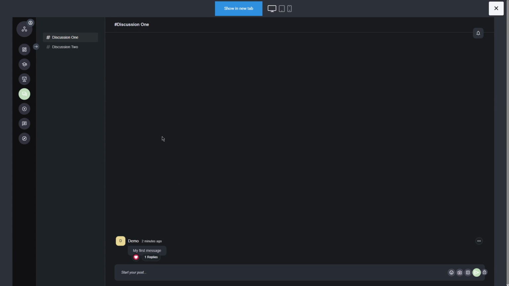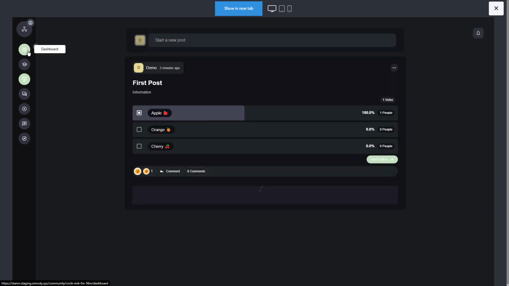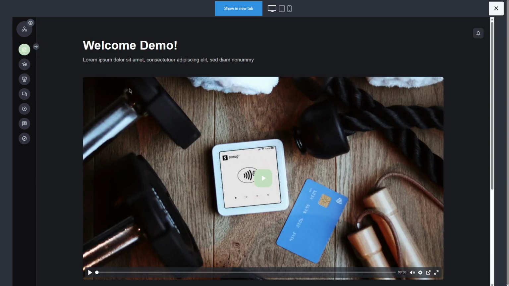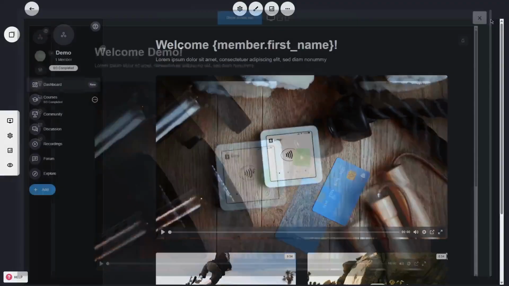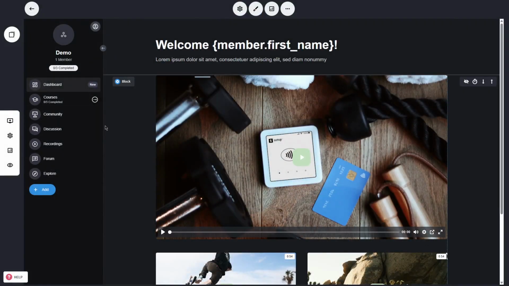In the future, we plan to have even more stuff and even message directly the users. But for the moment, I think it's a really cool way for having your own communities, communication, posts, walls, dripping content, and all sorts of cool stuff that you can do and organize your content in a much better way than before. I hope that you enjoy it. If you have any questions, let us know.